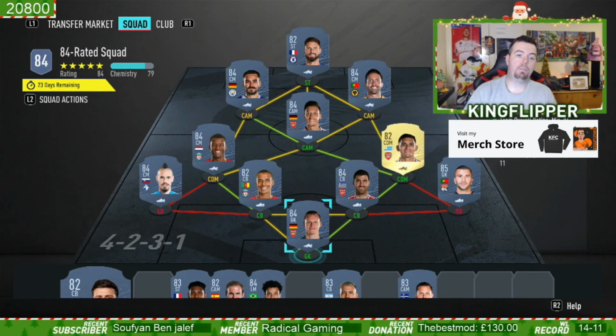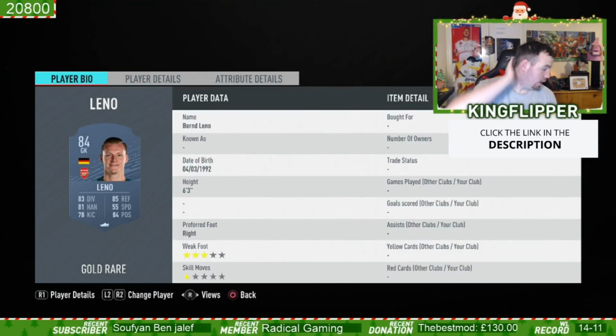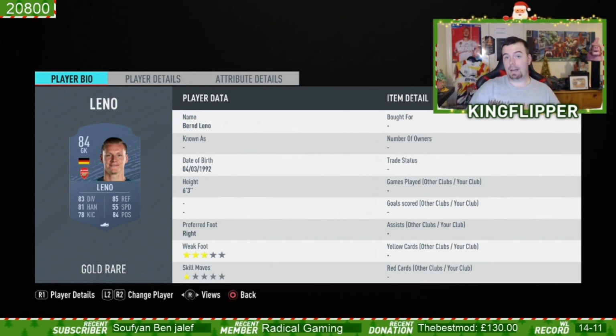So we'll start off with Leno from the Prem, as I said. You can pick him up for about, where the hell is it? It's 5,000 coins at this point in time. As I said, if you snipe these players, you've got to get them cheaper. Bids are probably cheaper as well. I do apologise. As I said, this is out for quite a while, so prices do vary. Please don't have a go at me.